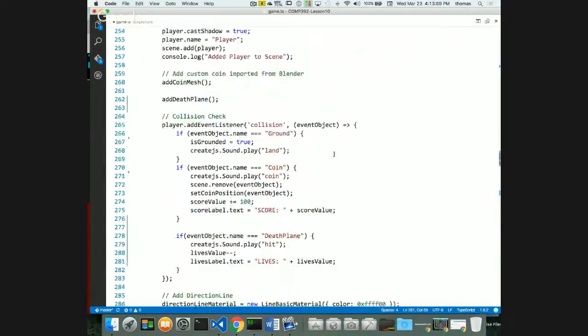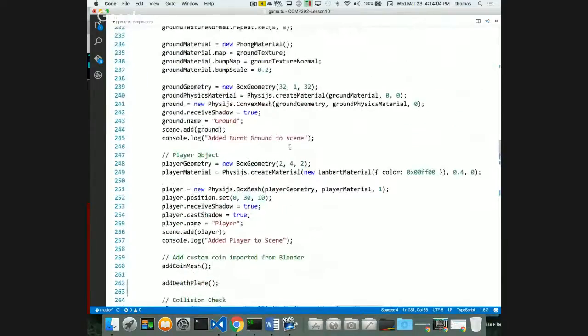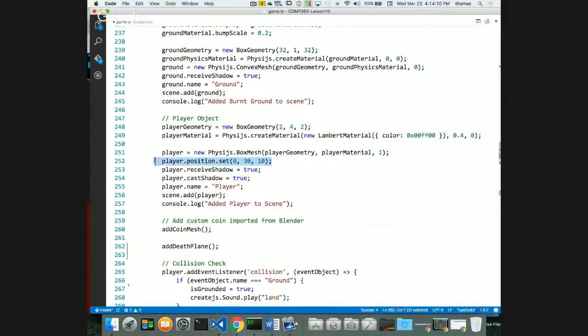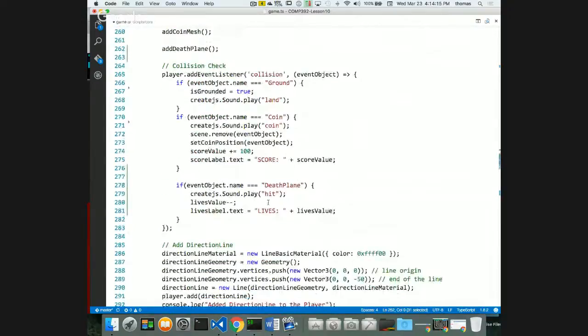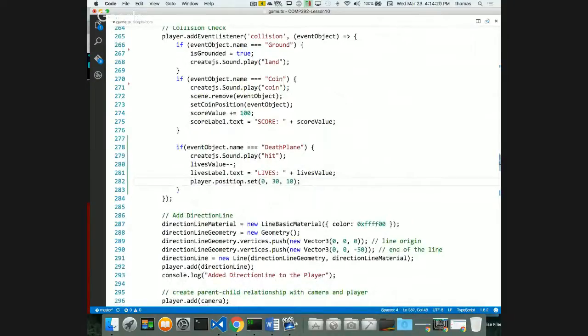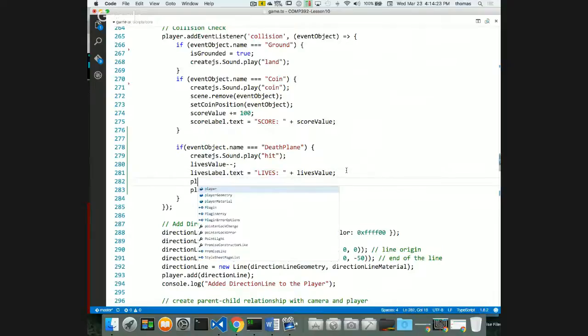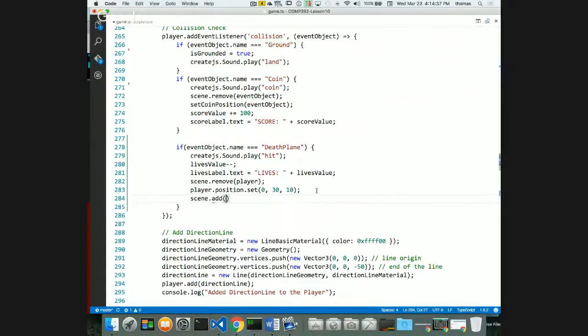So now let's take a look at where my player got added in. My player, from a positioning perspective, let's see where he gets added in. So here's my ground, here's my player geometry. Well, here's my player position right here, player position.set. I'm going to copy this line. I can't do it here because that would be bad, right? What I want to do is before I put my player position in play, I want to say scene.remove player. So I want to get rid of my player for a very short time, position him back where he's supposed to be, and then scene.add player.